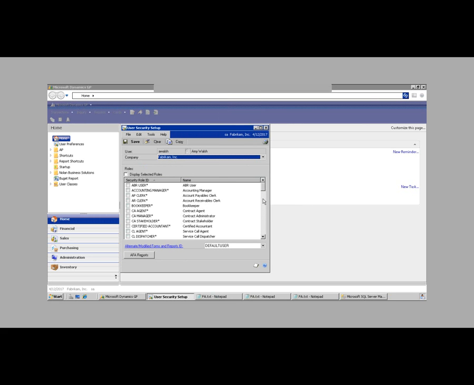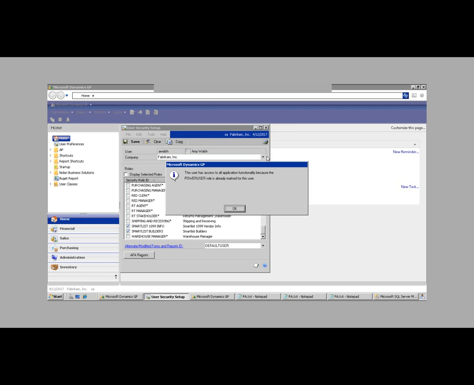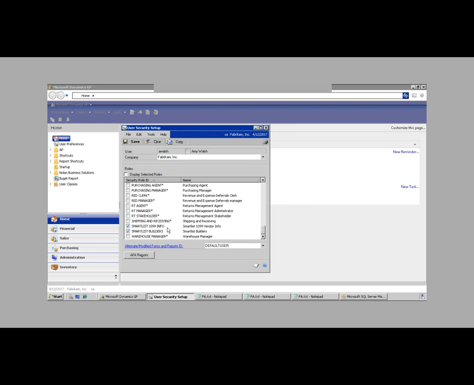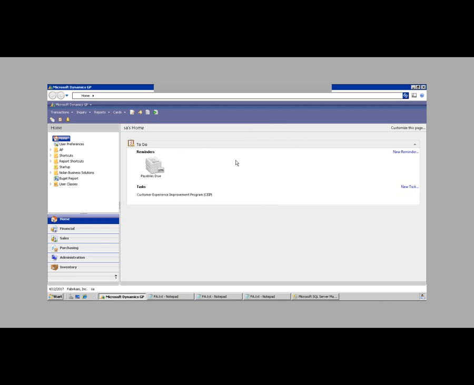and there's the company, and we should be able to find, there's Smartlist 1099 info. Now, the reason why I start my roles or my task out using the same naming convention as Smartlist, let's say Smartlist 1099 info, is so that if I'm creating additional smart lists, I'll have several of them out there, I want to keep them all together so I can pick and choose, or take away or add to as I please. So check the box for Smartlist 1099 info, and let's click save.